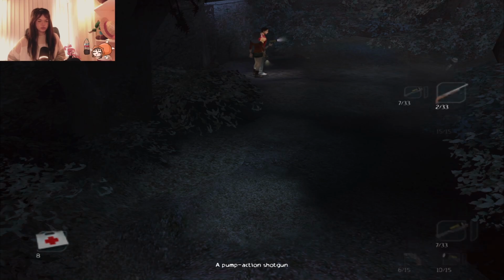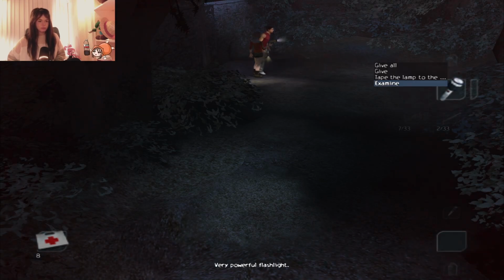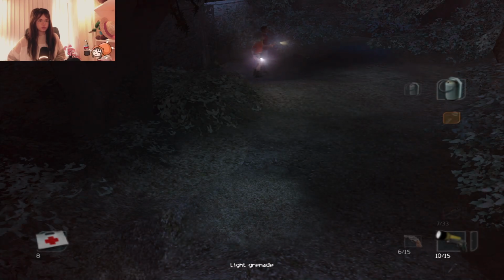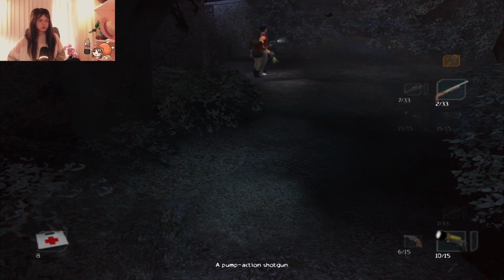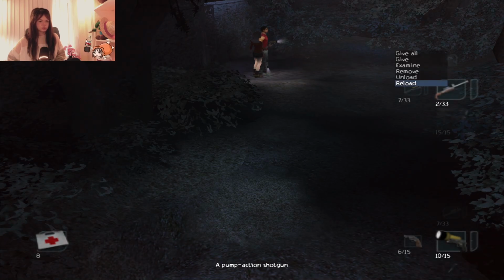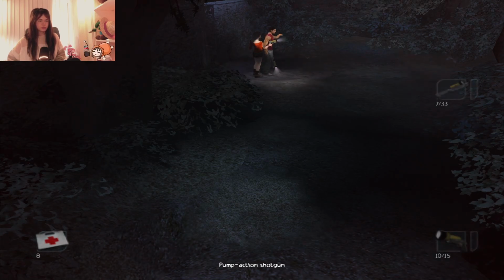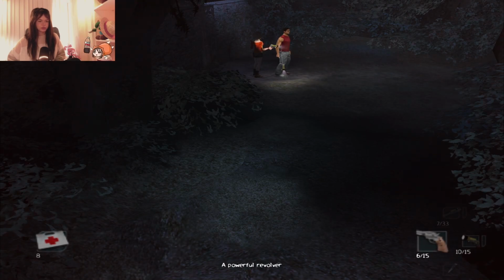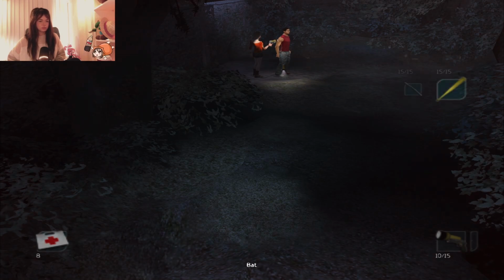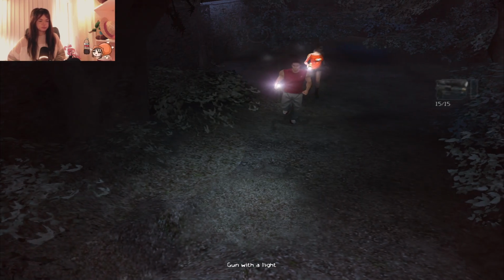Okay, you can exchange. Do you have the powerful one? I have a revolver here, and we have a new shotgun. Which one has more worth? Shotgun, maybe. Or revolver. Shotgun, yeah. That's true. Okay, maybe we should remove one of the flashlights and put it in the revolver at least. Or we can wait, maybe we can get another flashlight soon. Maybe. So we're just gonna leave the revolver as is.